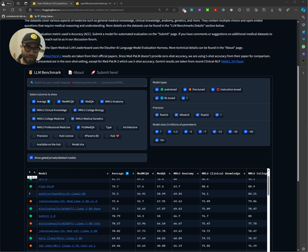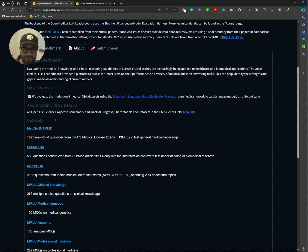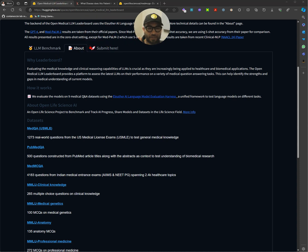There are a number of datasets that are being used and published on from the community, and those look like this one here, the MedMCQA, and the MMLU anatomy. And okay, so what are those, right? Because it's one thing to say, oh, well, we have this dataset. Well, the question is, is it quality? Well, the short answer is yes. And what I just did, going back here, clicking on the About, takes you to these datasets.